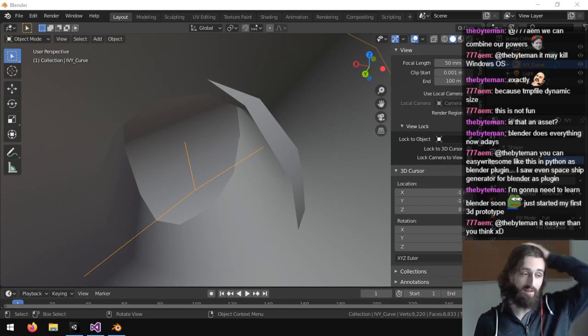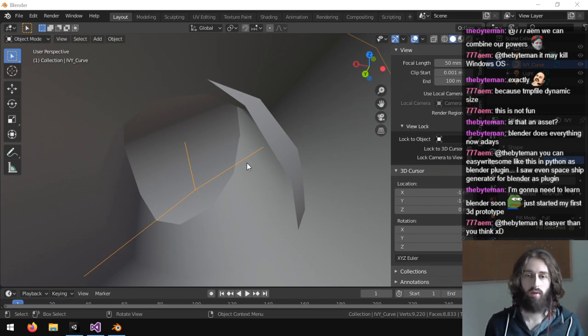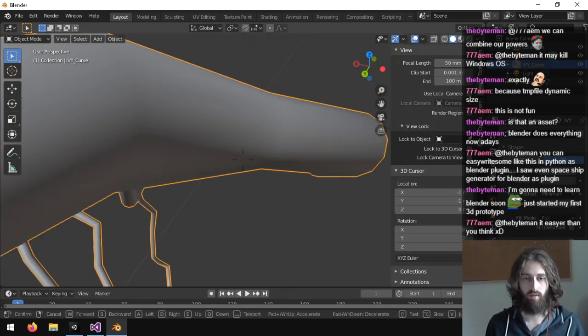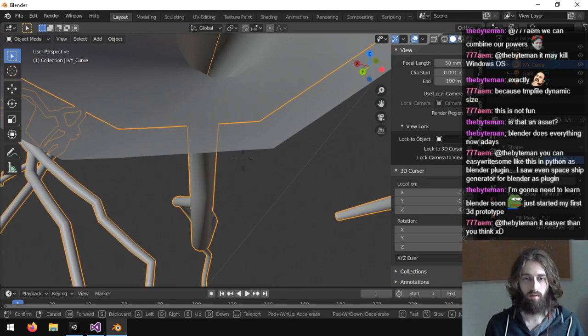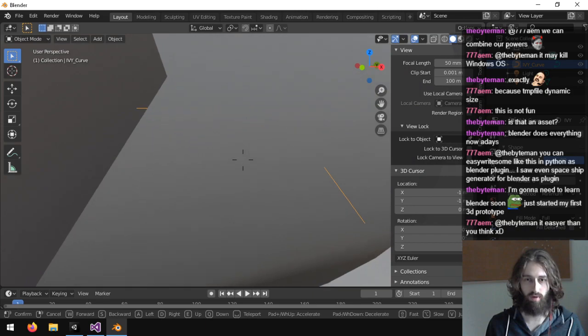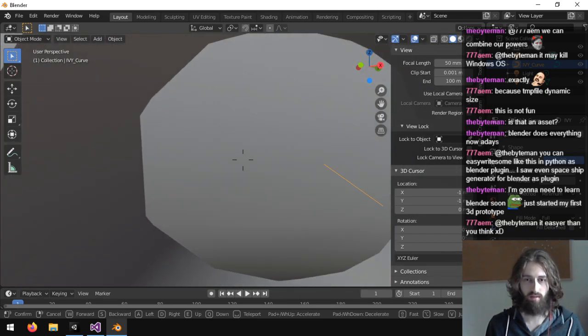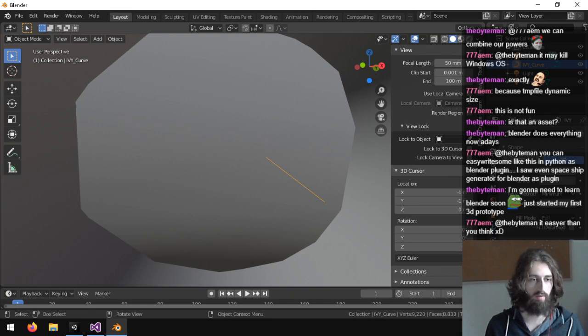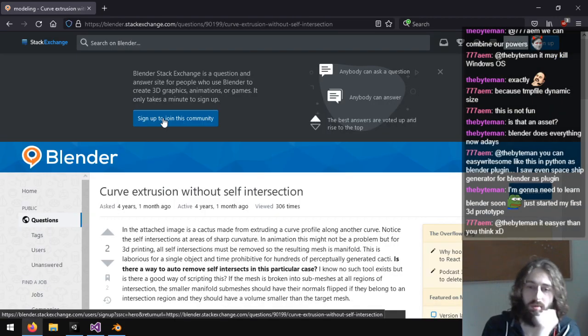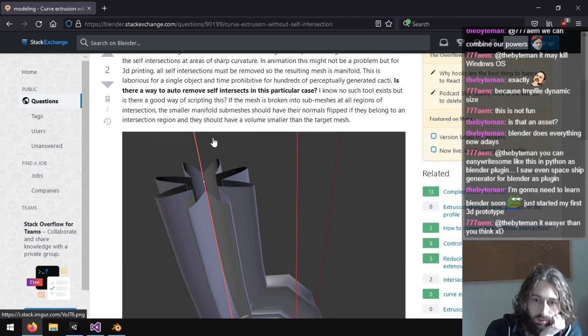What am I even asking? Curve branch without, I want to say like self-intersection. Like, what even is this called when instead of branching it intersects? I don't even know what this is called. I guess I'll just do self-intersection. Curve extrusion without self-intersection. Cactus made by extruding a curve.